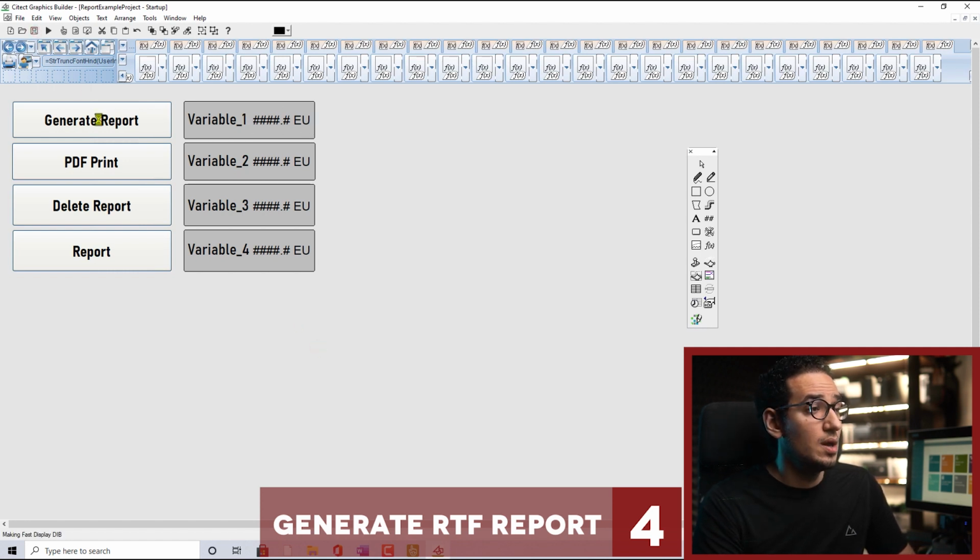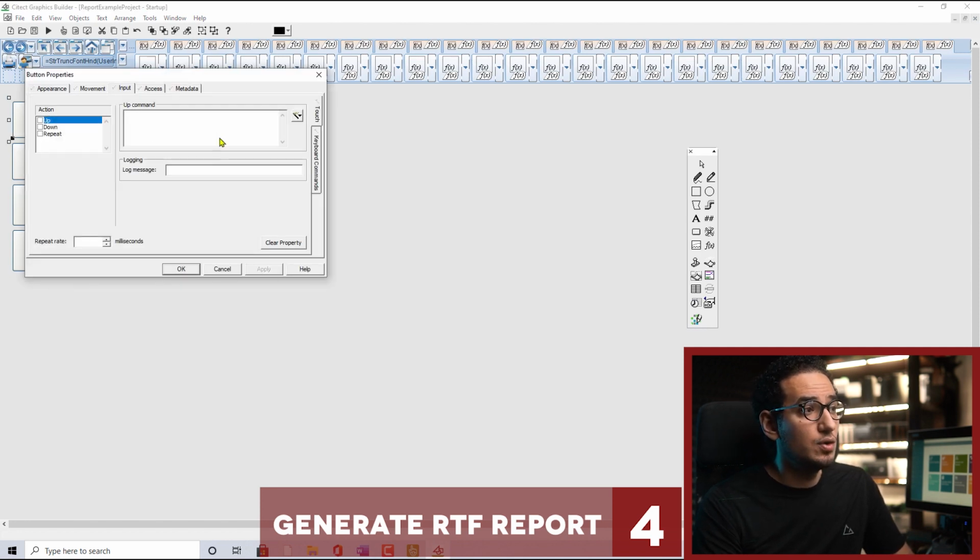First thing, I want to generate the report. If you remember, I said we can generate the report through triggering variables: if we list the variable there, we can trigger it here by making the variable equal 1. But I will stick with my workflow rather than going back and forth everywhere.